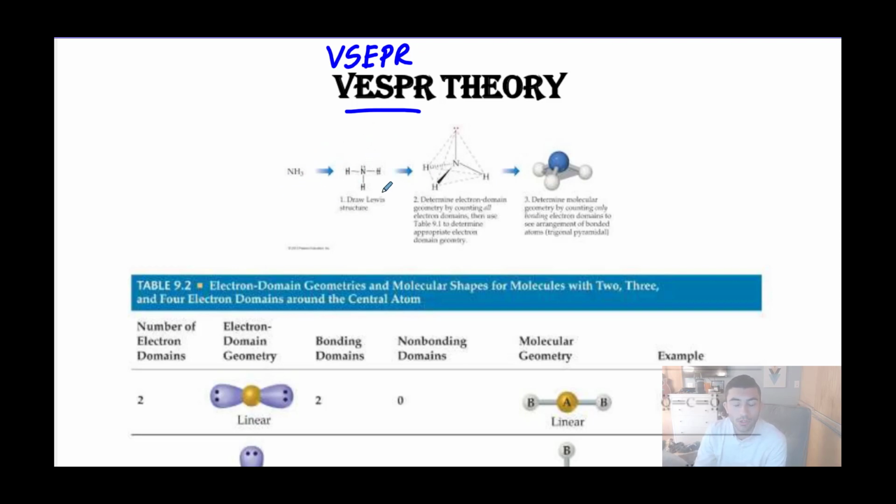Here's the Lewis structure for NH3 based on the rules we just talked about. And then VSEPR theory says, okay, let's figure out what the three-dimensional shape around that nitrogen is. Well, there are 4 electron domains: 3 bonded domains and 1 lone pair. Those 4 domains are going to arrange themselves in a tetrahedron, but the shape here is not tetrahedral because there are only 3 bonds. One of them is a lone pair, and the shape is really what we view as just the atoms bonding. The lone pair is there and influencing the shape itself. So the shape of NH3 would be pyramidal, or trigonal pyramidal.